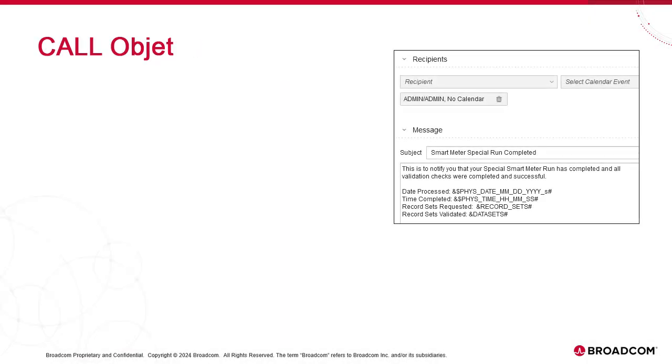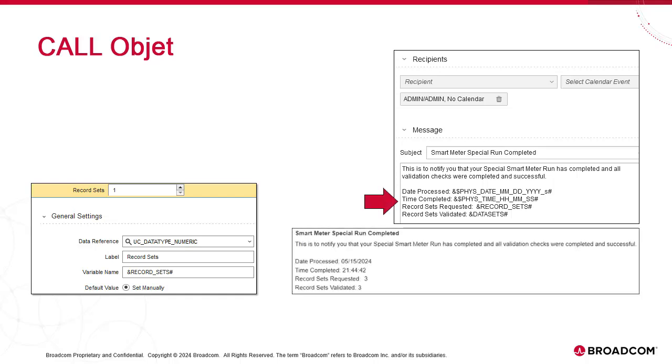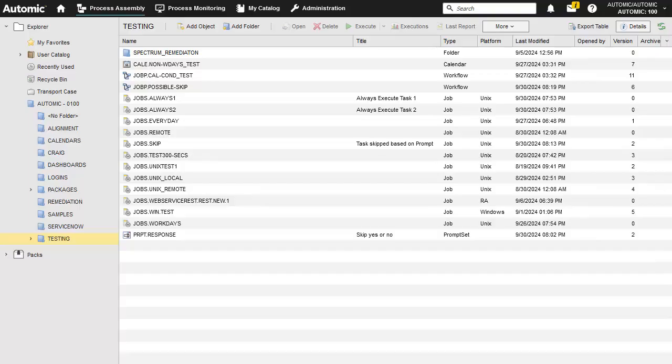The use case issues one notification based on the processing of special records set by the prompt sets. Values for record type, number of records, dates, and times are captured and stored in variables, which are copied to the body of the notification message. The console notifies the users of this information. We add a standard message notification indicating whether we've skipped a task shown in the prompt set video.